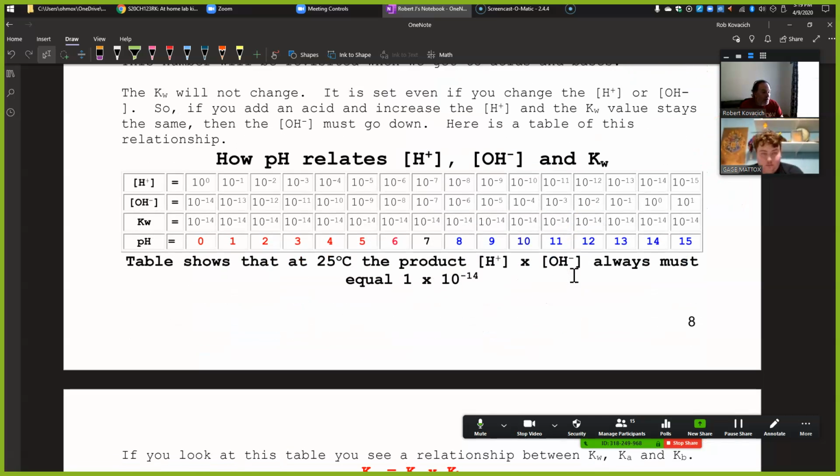Okay. So let's talk about pH. So let's look at 7. We probably know that 7 is the pH of water that's pure or neutral. So here's my pH value here. And the Kw of water stays the same this entire time. It doesn't change. It's the Kw for water. So if I have it at neutral, then I've got 10 to the minus 7th OH minus and 10 to the minus 7th H plus. And we'll show why the pH number is actually 7, but it's 7, okay?